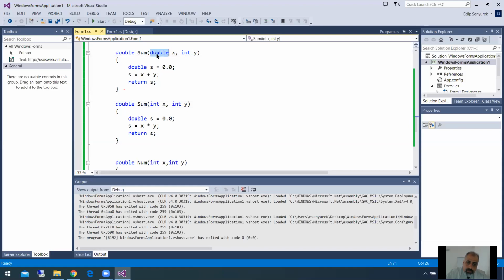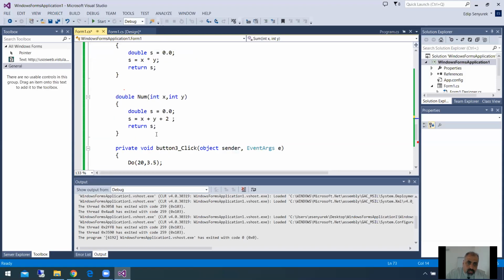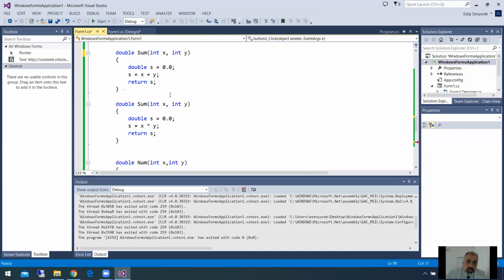Another one, let's come back here. Let's make it integer, okay? So for now, there is no difference as I mentioned. Let's make it 3, 10 now. Both of them are exactly the same, right? The first one is adding, the second one is multiplying. Now, what was the third one? Number of parameters, right? Integer z, for example.